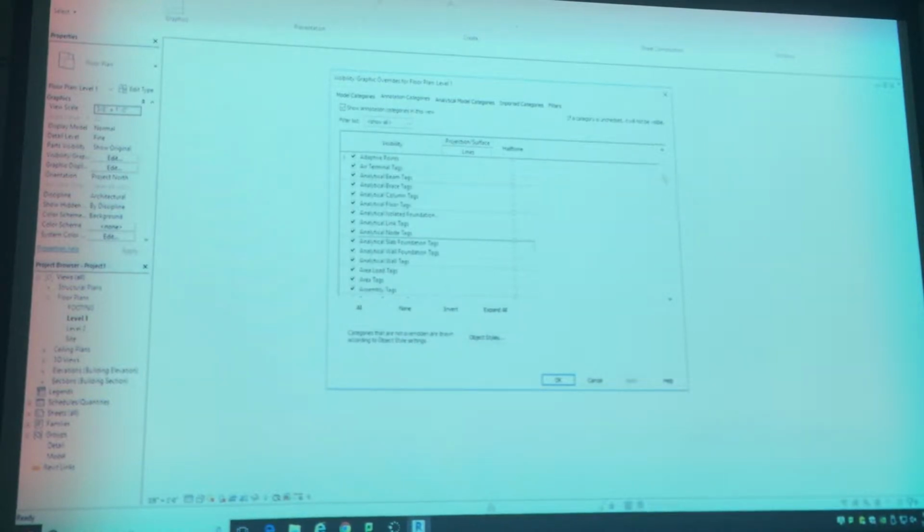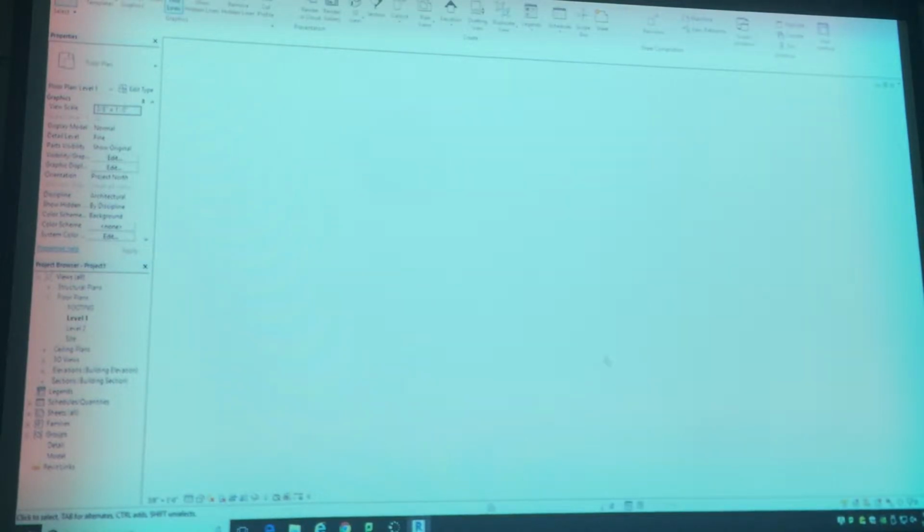This is how we control visibility, and essentially this would be analogous in AutoCAD to our layers. If you want to see information, VG opens up with what is essentially our layers. Now, what do I want to see here? I want to see annotation, and the annotation that I want to see are my elevation markers. They are right here, and I had them turned off because of what I was working with before. So I go ahead and click and hit OK, and let's see, are they there?